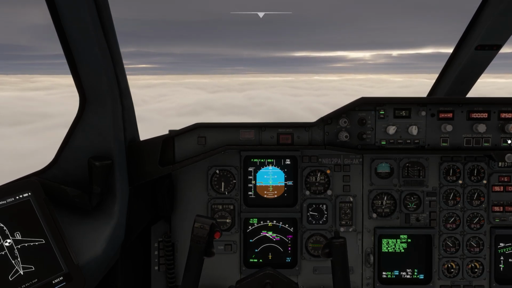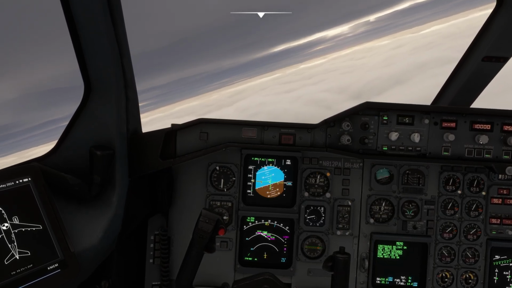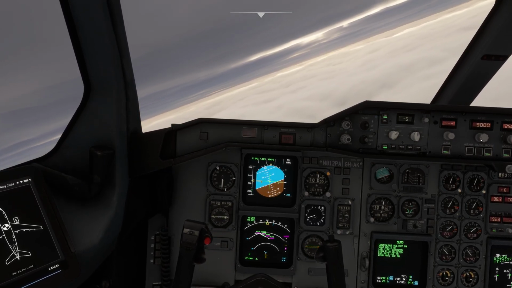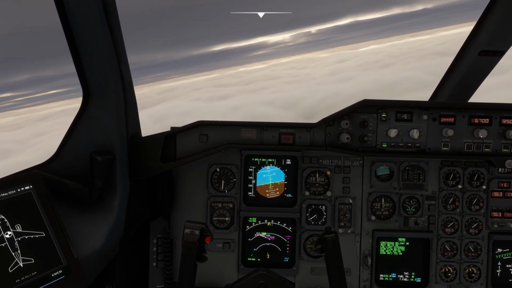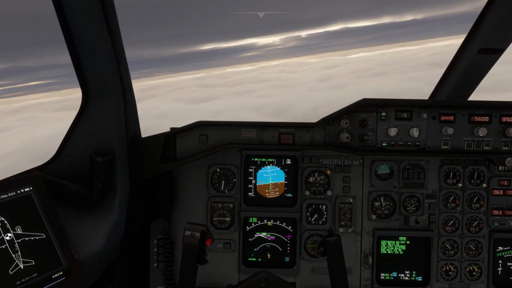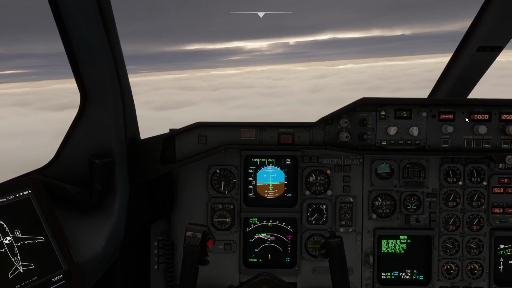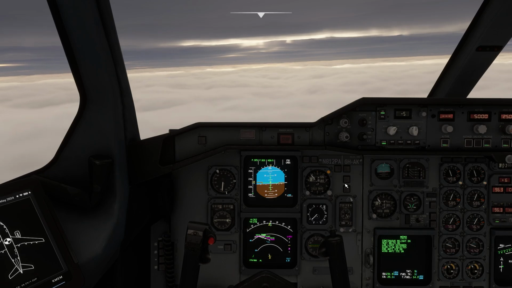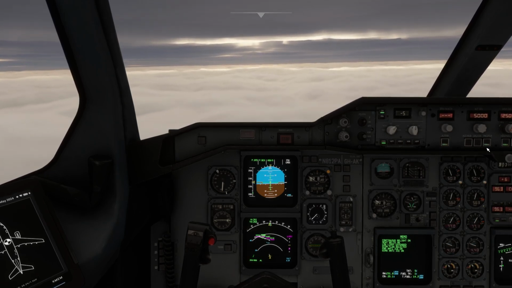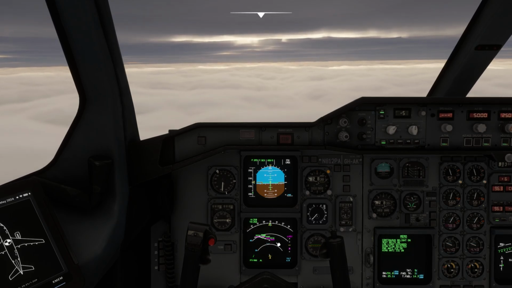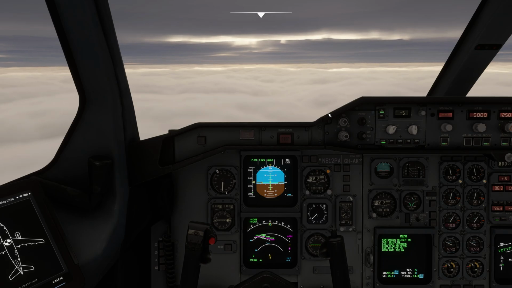So we'll select heading select 250. And our altitude, let's say they say descend to maintain 5,000 feet for now. So we'll select altitude to 5,000. Now on its own, profile is going to give you some type of descent. The problem with profile is that you may or may not descend at the appropriate level you need to in order to reach 3,000 feet at Reese, or above 3,000 feet at Reese.